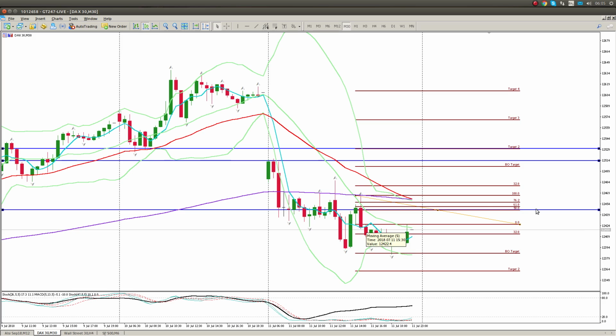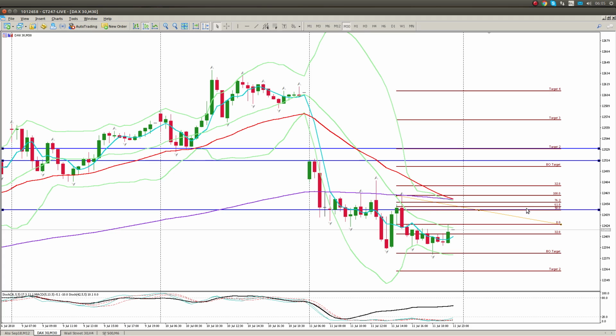We are sitting at 12,447, 12,449 at the moment. So we're busy climbing, which is 50% of that closing range currently. So this closing range, which is these two bars here, we are now back at the 50% of this range. So a break above this level here is going to bring our breakout target, which is the high of yesterday, and target 2, look how that lines up with the retest of that, and target 3 will line up with the retest of that area there.